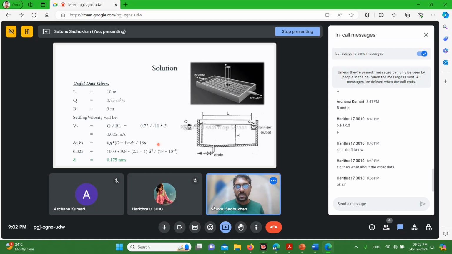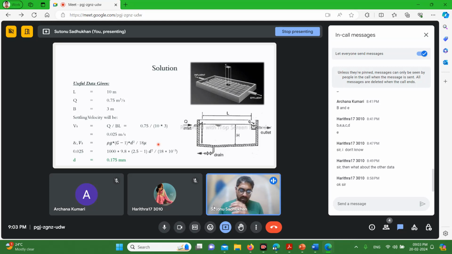Drag force plus buoyant force equals weight. So weight is acting downwards, and the drag force by water and buoyant force by water are acting upwards. These two are balancing each other in case of a spherical particle. This is what Stokes' law says. So you just balance this and derive the formula. Try to derive it. Let's see whether you are able to do that or not. Otherwise, I'll solve it in the next class.